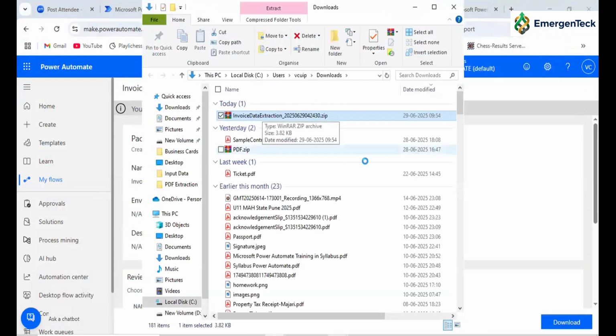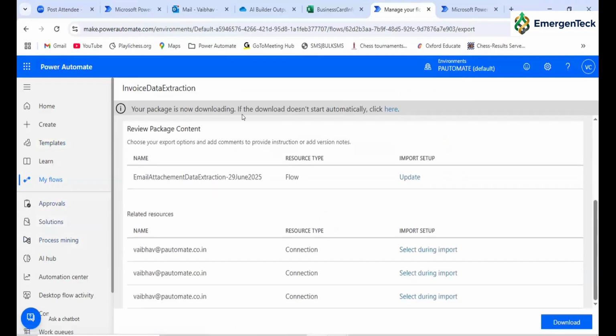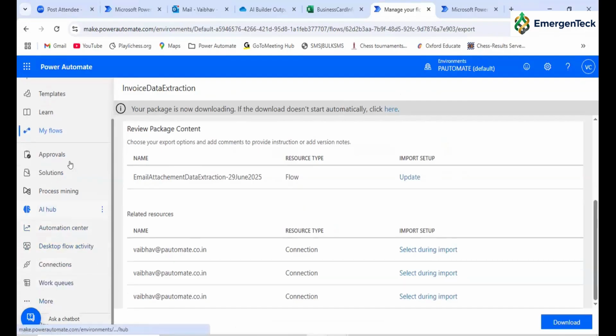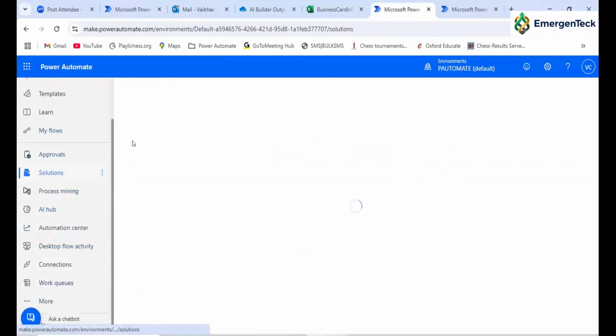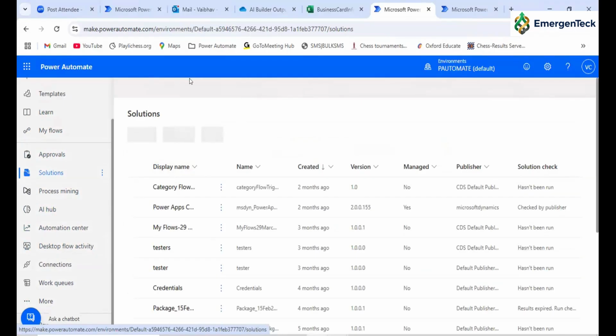This package has been created, and if I want to deploy, suppose this is a dev environment, and now I want to deploy this code into the UAT environment or give it to someone, this package has all the activities and everything already there. Then we have to upload it, and that upload will be done from the solution. I will explain this solution separately. Here we have the option to import. Once it's imported, the flow will be available here for me. On the top we'll get the import option, but we'll see this separately.